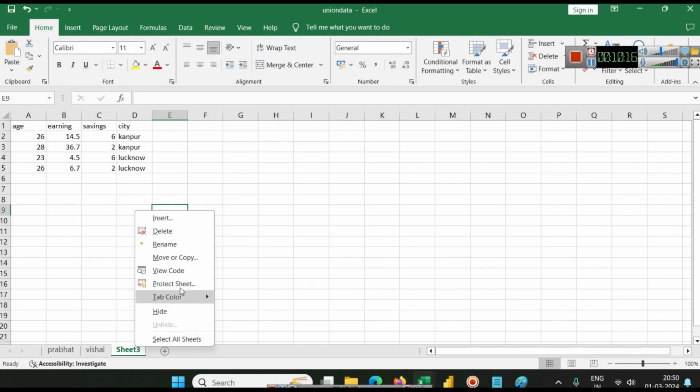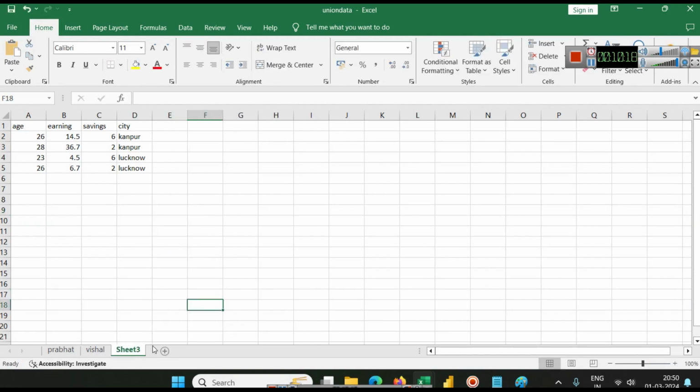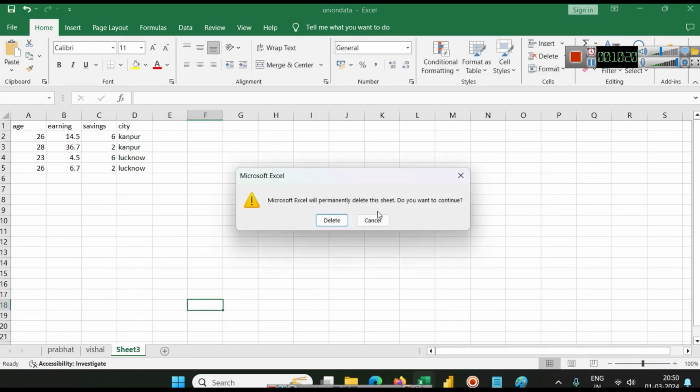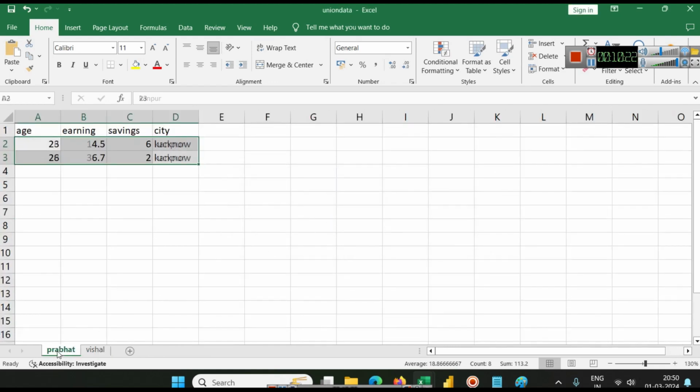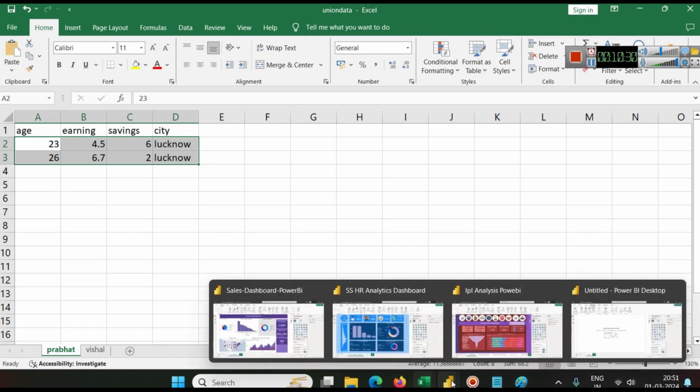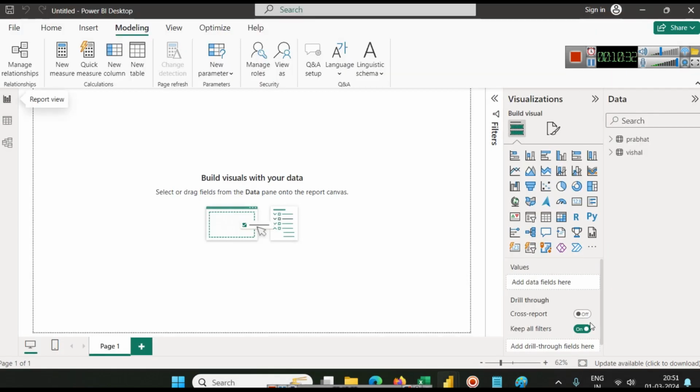But let's delete the sheet. Suppose Ayush is also there, and suppose Ayush also collected data of some other city. How can we combine all these city data sets and create a new table? In Power BI, we have DAX queries, right?